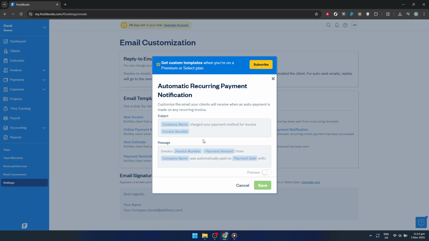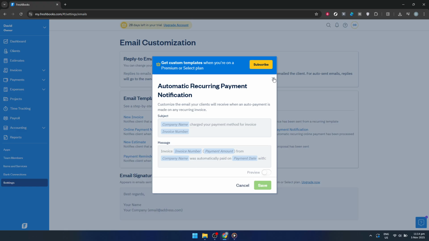Also, consider who your clients see as the sender of these emails. Within this customization section, there's an option to change the sender's name. Perhaps you want to change it from a generic "your company name" to something more personal like "your name from your company." This adds a personal touch and can help build stronger relationships with your clients, as it presents a warm and approachable image. The effort you put into these customizations reflects on your company's brand and professionalism.